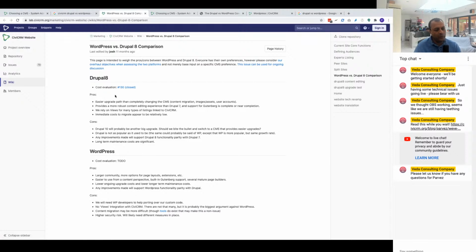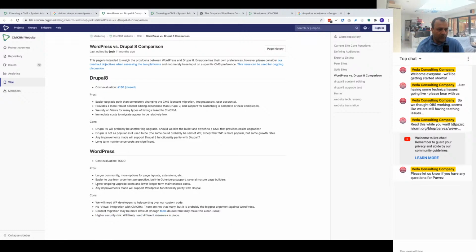CiviCRM's decision making, reading from this, there's nothing about we don't have Drupal's resource and we can't access Drupal resource. So their decision making sounds like it's gone along the lines of, well, WordPress will be a change because we don't have WordPress developers and therefore it's high risk. There's an interesting line in there about security. I'll come back to that. We've got our own stories about the security in WordPress.